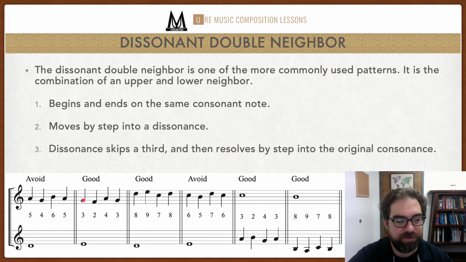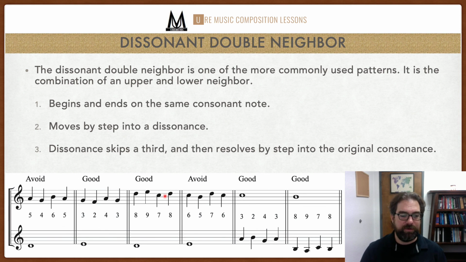So what we really have here is this G comes down to its lower neighbor, the F, and then it returns to the original tone, the G, after skipping a note. And then here we have a G, it skips a note to get to its upper neighbor, and then it comes down to a G. So here again, you've got your consonant tone, an upper neighbor, and a return to the original pitch. And then you have your second neighbor, which is the consonant tone going to the lower neighbor, the C, and back up to the D.